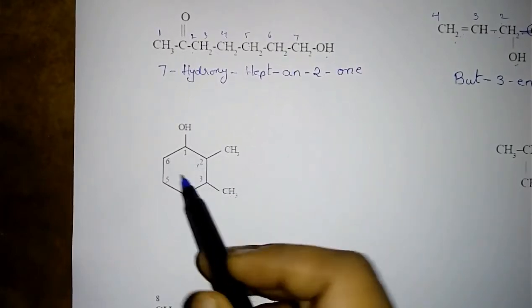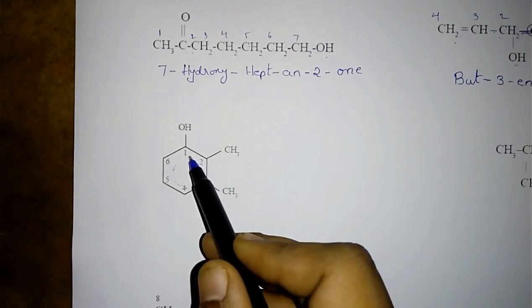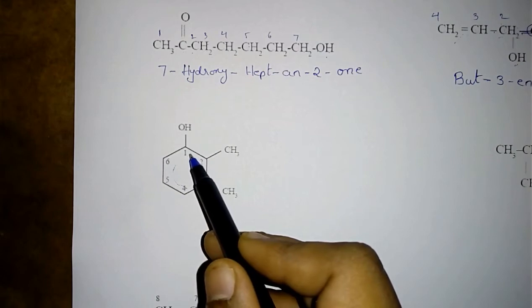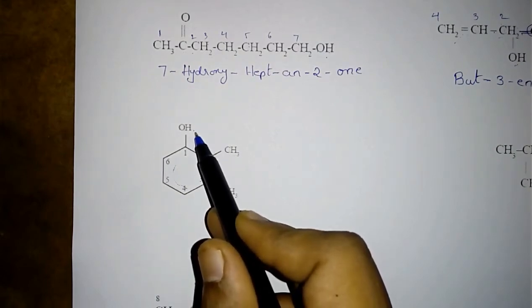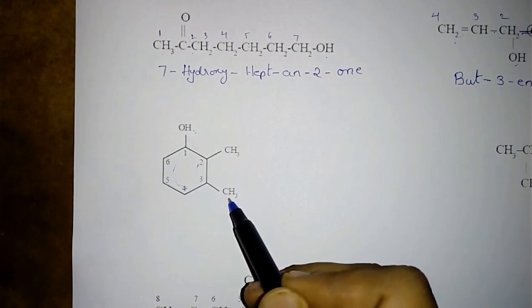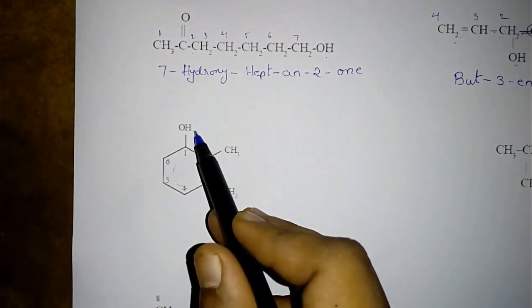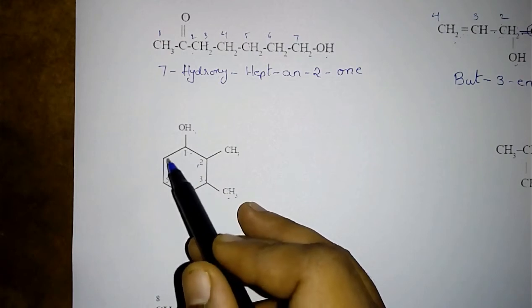This one. Here they have already given the numbering. If they had not given it, also not a problem, because we know how to give the numbering. First we will give importance to what? Our functional group. This OH means what? Our alcohol group, and CH3 these are called what? Alkyl groups, meaning substituents. So first we give importance to the alcohol, meaning the functional group. That is the reason they have given numbering from 1, 2, 3, 4, 5, 6.